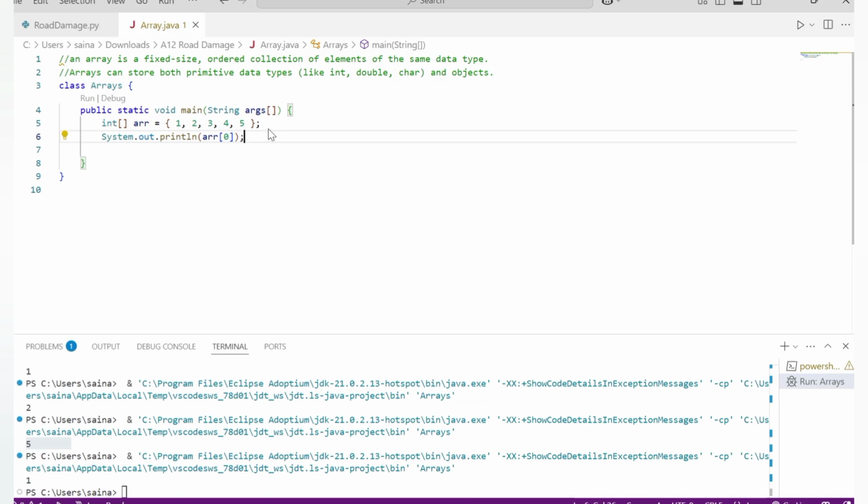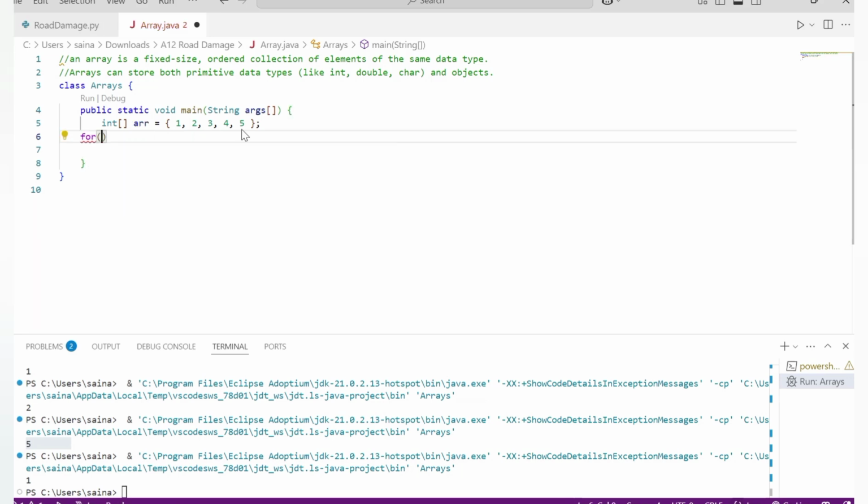Instead of that, if you want to print all the elements of an array one by one, instead of using System.out.println all the time, we just need to make use of a for loop to print all the elements that are stored at indexes from 0 to 4, as it has size 5. So let us make use of a for loop here.